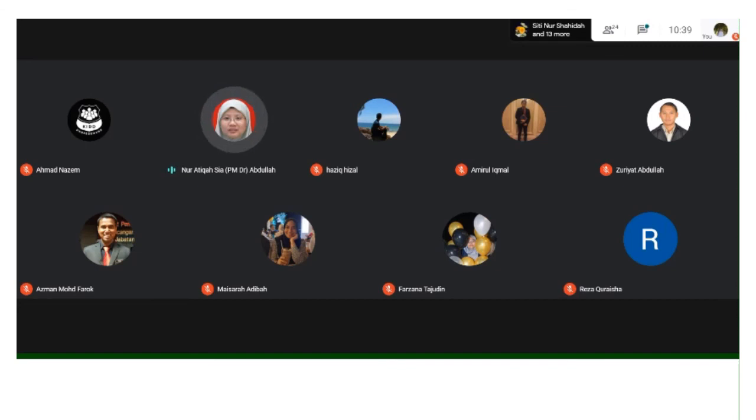Sign off meaning that they were going to actually have checking by several stakeholders and dia dah agree kata okay basically ini adalah functions and requirement yang kita orang nak buat, then dia akan kick off project. So it depends on the project Nazim. It depends on the project and the company practices.